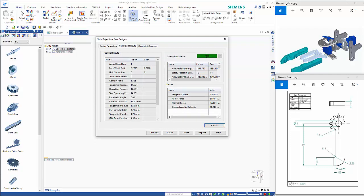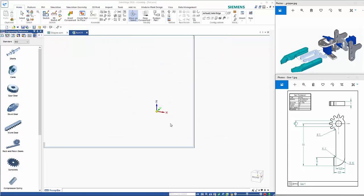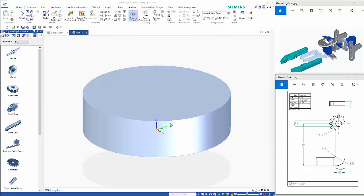That tells me whether it's acceptable or not, so this gives me a pass. And you can sort of see what your calculated geometry is in here, so it tells you what your base diameter is and your root diameter and so on. Pitch diameter is one that we're interested in because that's the distance between the two holes. So that needs to be 18mm. So once we've done that, we can go create, and that goes away and just generates the part.